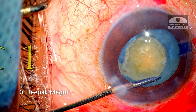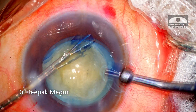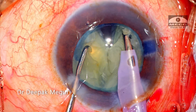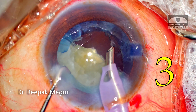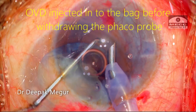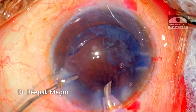If I decide to continue with phaco, here are the seven principles I follow. First, I always enlarge the other quadrant of the rhexis, especially if the capsular opening is very small to begin with — this ensures lesser stress on the bag during nucleus manipulation, particularly during division. Second, I avoid hydrodissection and minimize nucleus rotation in eyes with a discontinuous rhexis. Third, and most importantly, I ensure that chamber equilibrium is maintained at every moment, because sudden shallowing or deepening will extend the torn edge of the anterior capsule beyond the equator and into the posterior capsule.